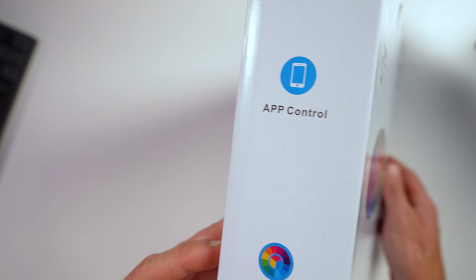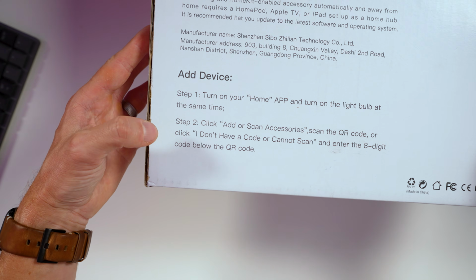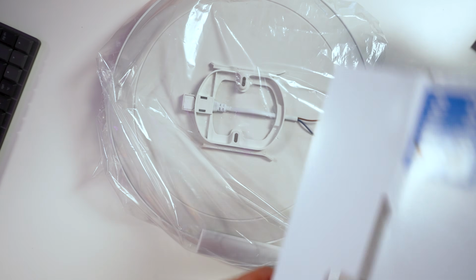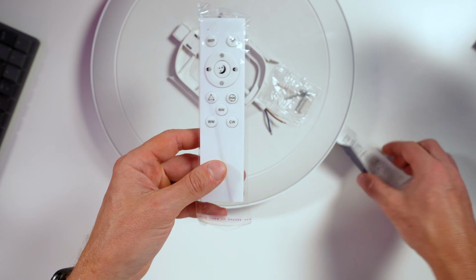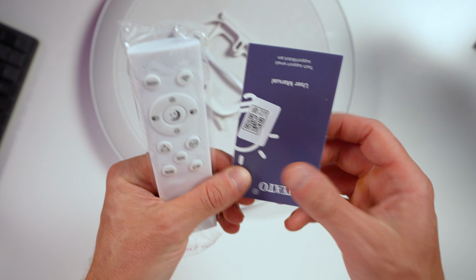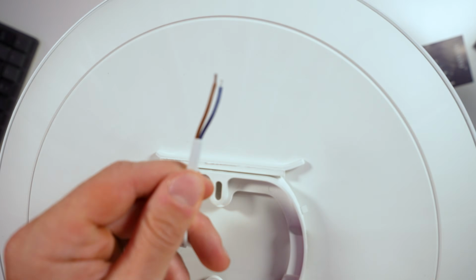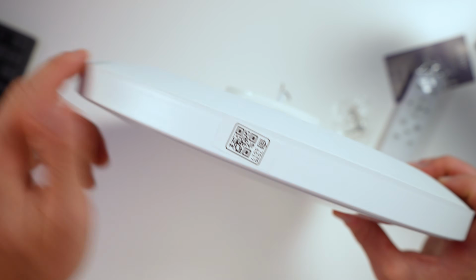This is clearly a cheaper, Chinese product that does not appear to be UL listed. It is CE and FCC certified, for what it's worth. Inside we have the light, which is clearly made of a plastic type of material. I always feel like the images for these types of products make it seem much bigger online than they are in real life. I don't know, maybe it's just me. Anyways, we also get a remote and a user manual with yet another brand name on it, which includes another instance of our HomeKit code. And here's a quick look at the wiring for the light. Just two wires. Again, you can see the flexible plastic type of material. You can see a third instance of our HomeKit code as well right here on the side.